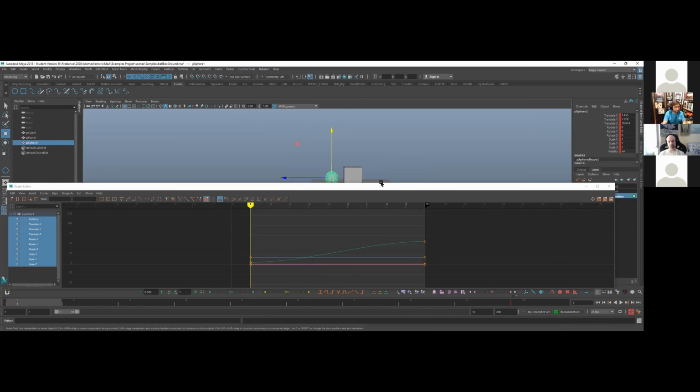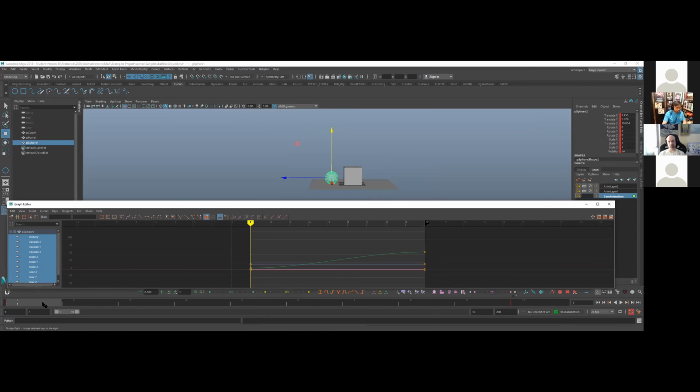So let's say that 1 and 10 are my keyframes. A breakdown key doesn't necessarily mean that it's all the frames in between 1 to 10, more so frames that influence the way it gets from A to B. And you don't have to put them in every single frame. Let's say we want this ball to spend a lot of time at the bottom and then shoot up really quickly.